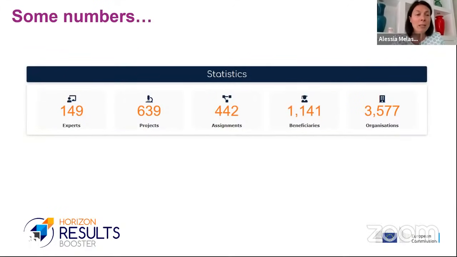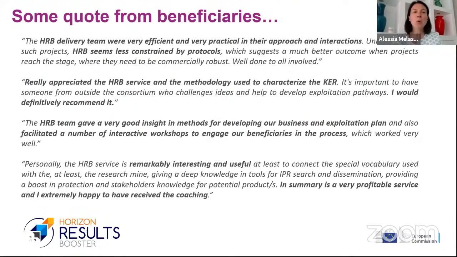Currently, we have up and running 149 experts delivering the services, already involved since July 2020, 639 projects with 442 assignments, more than 1,100 beneficiaries, and more than 3,500 organizations. Another important thing for you to know is that the Horizon Results Booster will be up and running till 2024. And therefore, even if my suggestion is as usual to book your services as soon as possible, you have some time in front of you as well, with new projects you will be awarded, to benefit from the Horizon Results Booster services. It's always nice to know that the ones who already benefited appreciated the service delivery, and you have some quotes on the screen.